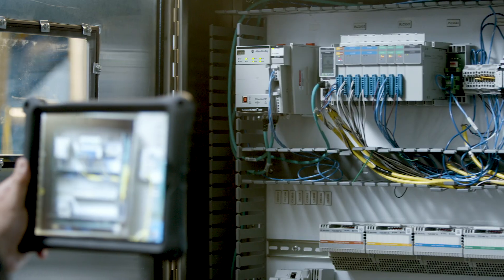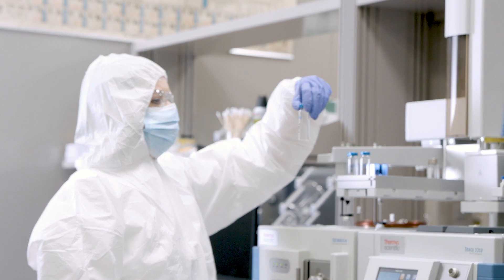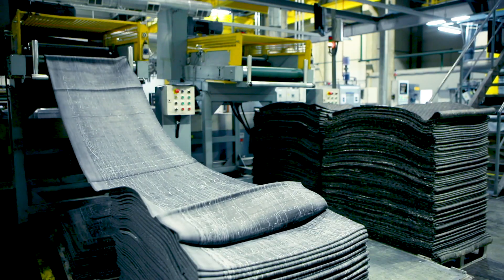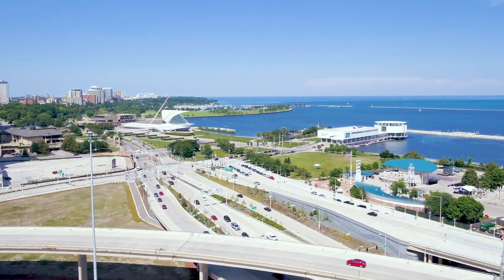Modern electronics will struggle. If you don't protect it, either with a conformal coating or a robust enclosure, they will fail. They will cause downtime. It is a very unique challenge and takes a unique skill set that a lot of companies don't have. The customers that have followed our advice have seen a reduction in the number of failures and the number of downtime events — that's a huge benefit. Their production stays up and they can make the tires that they expect to make.